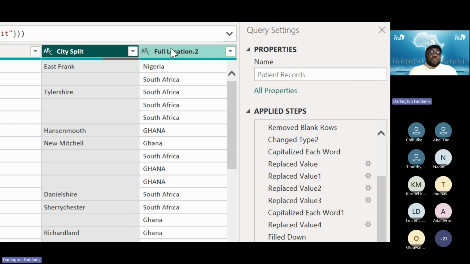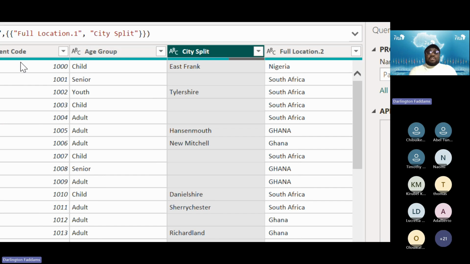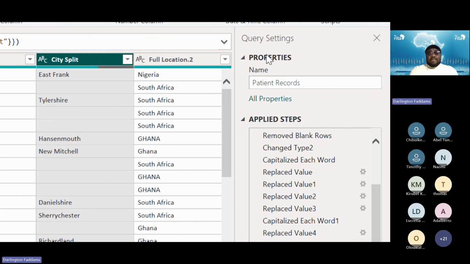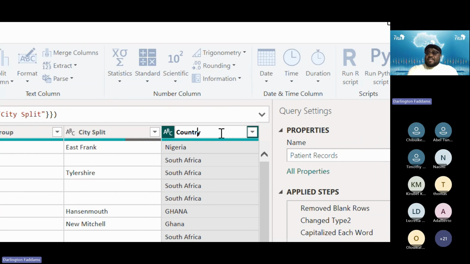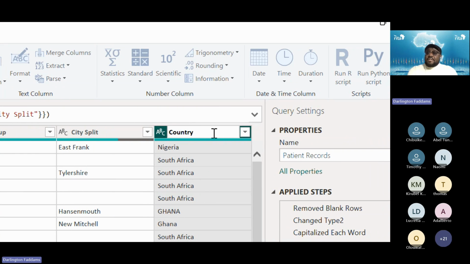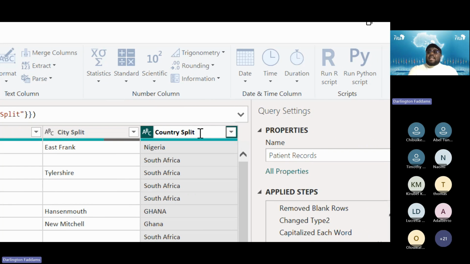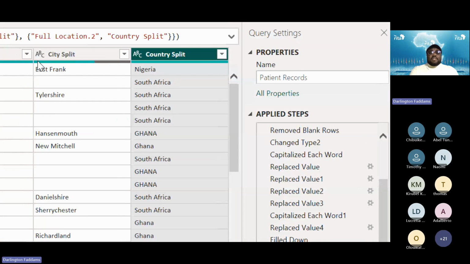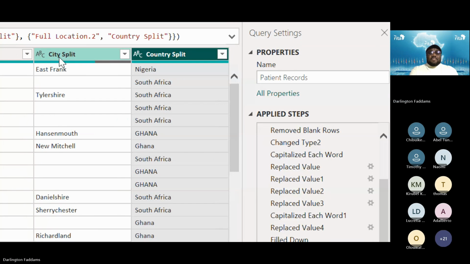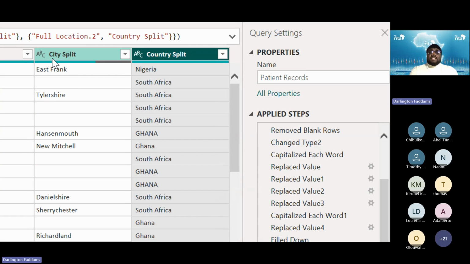But we already have our city and our country. So we don't really need them, but we are doing this as a necessary transformation to help us understand how to split. So we have split full location to city and country.